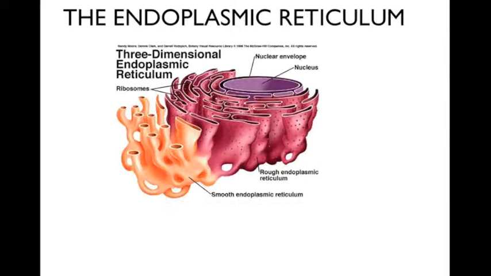First, we're going to talk about the endoplasmic reticulum. As you can see in this photo, the light pink part and the dark pink part are two different parts of the endoplasmic reticulum: the smooth endoplasmic reticulum and the rough endoplasmic reticulum. It is located outside of the nucleus and it's sort of all connected. And the endoplasmic reticulum is also known as the highway of the cell, as proteins will travel through the endoplasmic reticulum like cars travel through the highway.